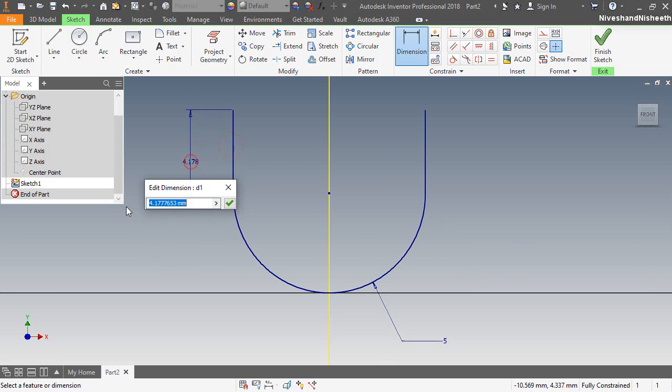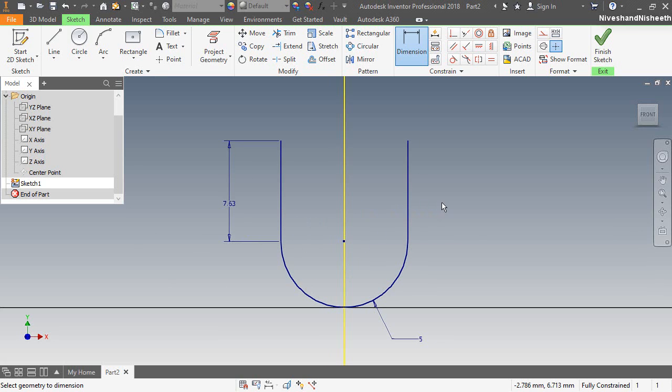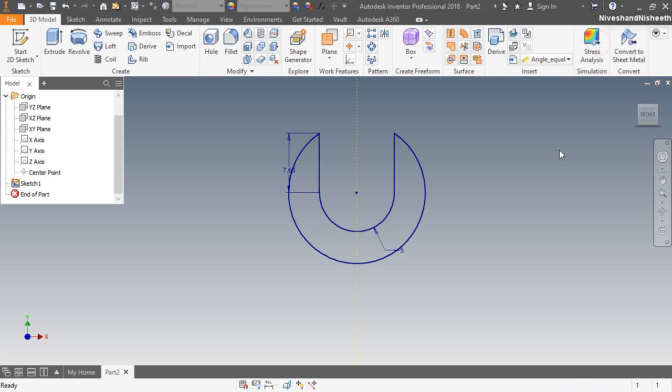And the line length will keep 7.63 mm. Now create another arc between the endpoints of the vertical lines. The center of both the arcs will be the same here. Okay, that's it. Finish the sketch.